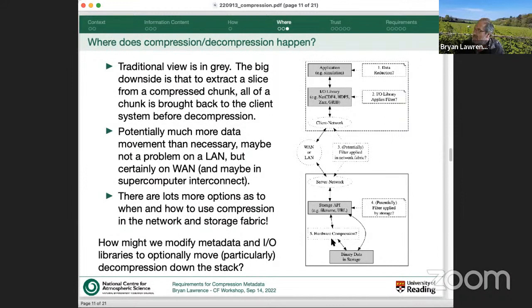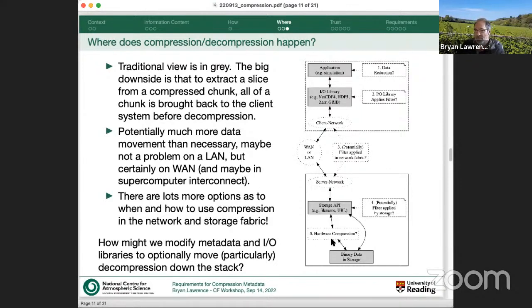So again, in this view of everything scattered across the world, you could well be moving a lot more data than you need to, because as soon as you do compression and decompression, you have to decompress the chunk you compressed over, and then you can do a slice into it, because the whole point of chunking is to make slicing efficient. So nearly all use cases of chunking ought really be using slices into the chunks. So by definition, you move a lot more data to do decompression in the client.